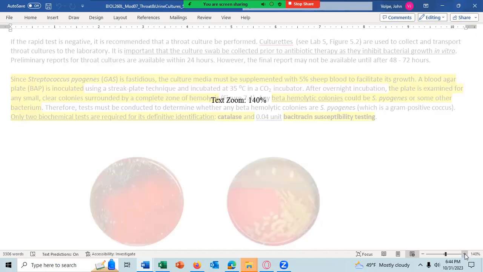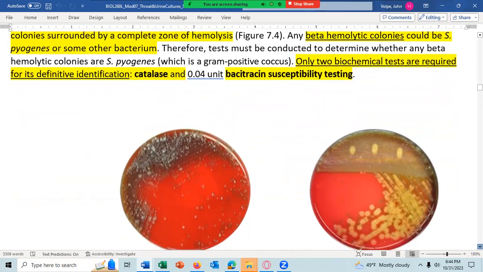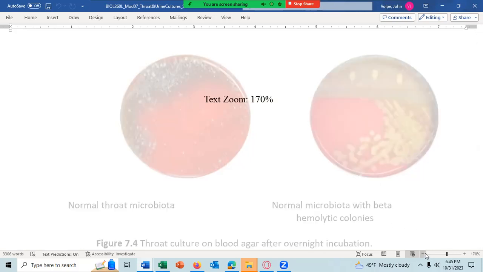Let me blow this up so you can see that better. It's a little slow, but my computer is probably still processing the Zoom session from the lecture. Anyways, there's the bacteria colony, and you can see it has a clear zone where there's no red of the blood around the bacteria colony. That's because this is Streptococcus pyogenes, which hemolyzes the blood completely, meaning it's beta hemolysis. Let me shrink that down now.